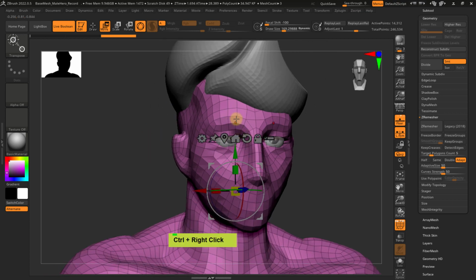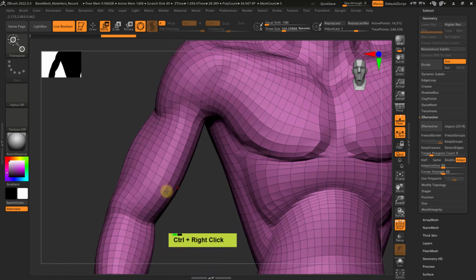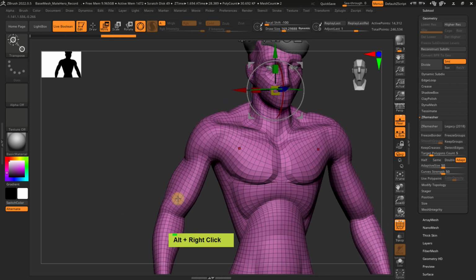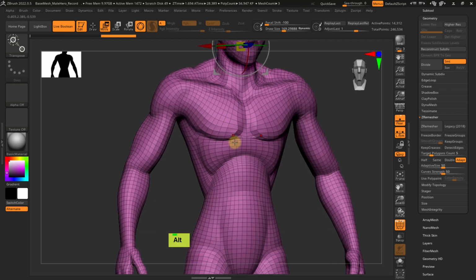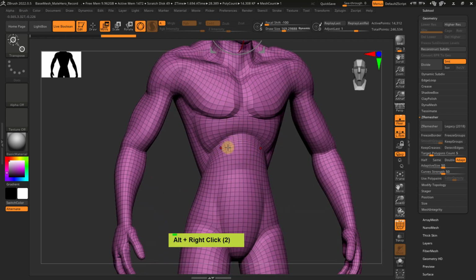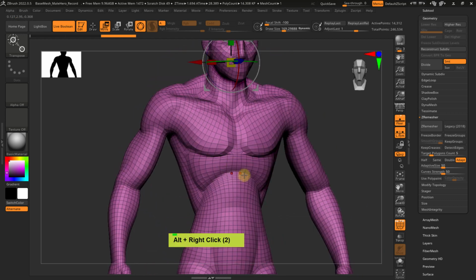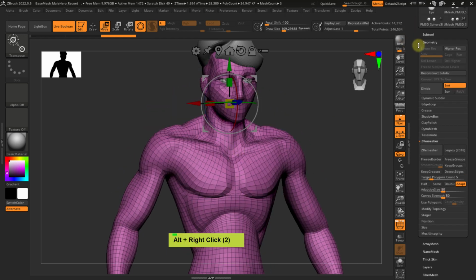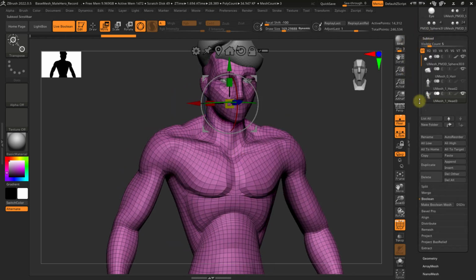So what you have here is a polygon, and you will find a similar size polygon in the arms. Even if for animation, we don't really care that much about the arm, especially if you have clothing. You can use big chunky polygons. You can also do the same thing at the stomach, okay? But for sculpting, if you want to sculpt on a vein or sculpt on abs, you have to have resolution. So this is the default setting. Let me just turn this off and see what's going on.